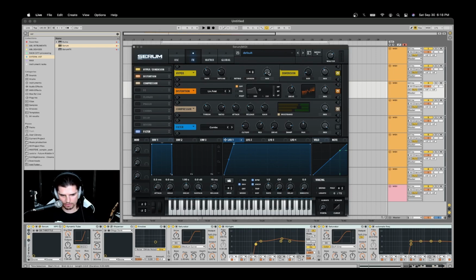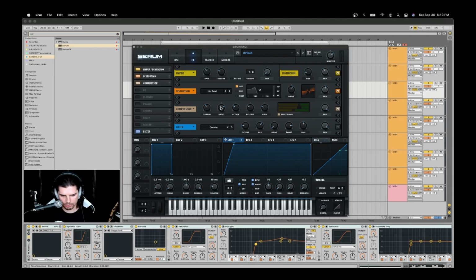I don't use the hyper on hyper dimension, just a little bit of dimension to give it some width. So dimension's at 9, the mix is at 41. On this I do linear fold distortion. You should be careful with this because it can get really noisy and messy really easily. So that's kind of why I have the wet down to a little bit above half at 53%. The distortion drive is at 57%.